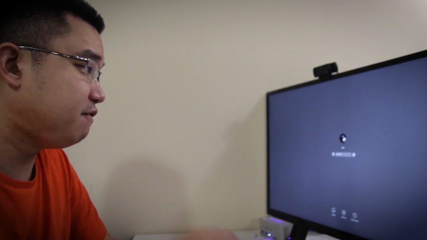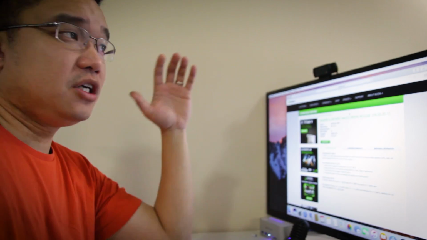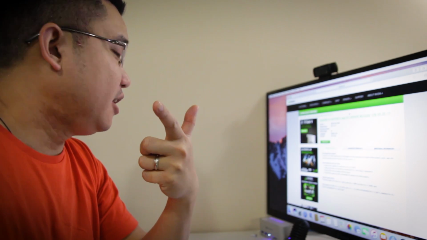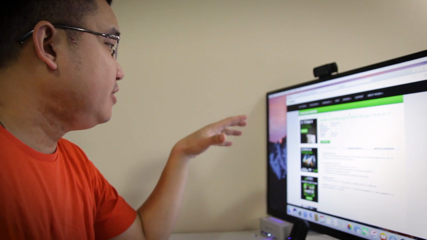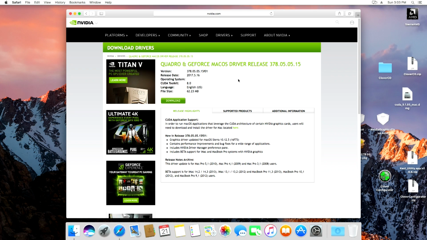So I'm gonna log in and finish up the rest and install the graphics card and other stuff like audio, network. Well, I'll see. Okay, so I got lucky and network works, sound is working, and sort of, I haven't really tested it, but I know it's working because I see the line out. And the next step I'm going to do is actually head over to NVIDIA's website to download their web driver.